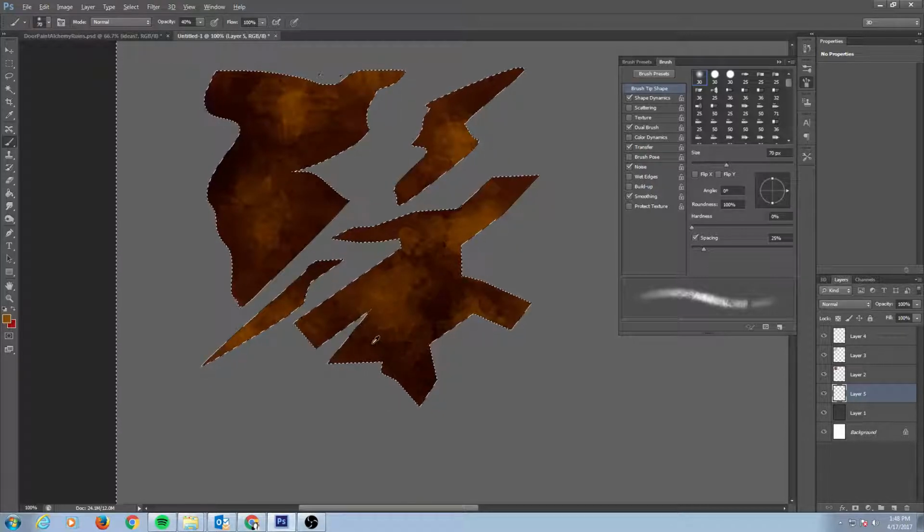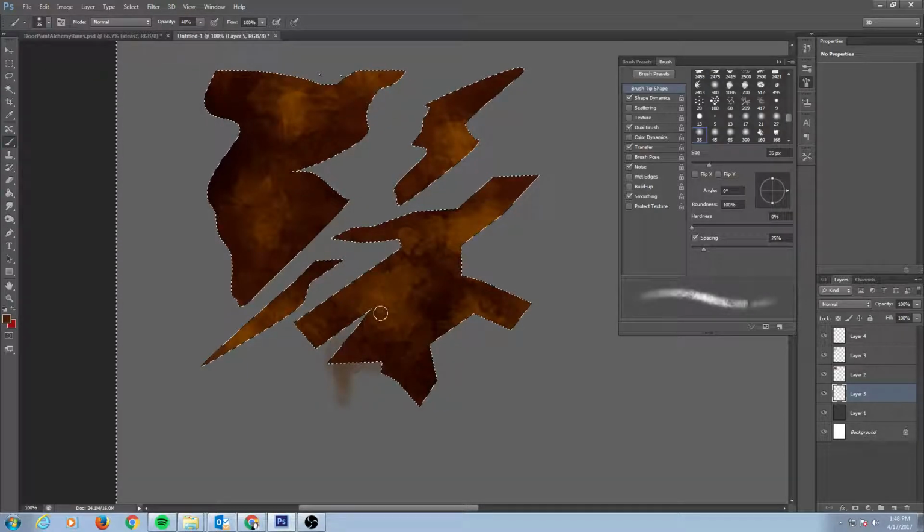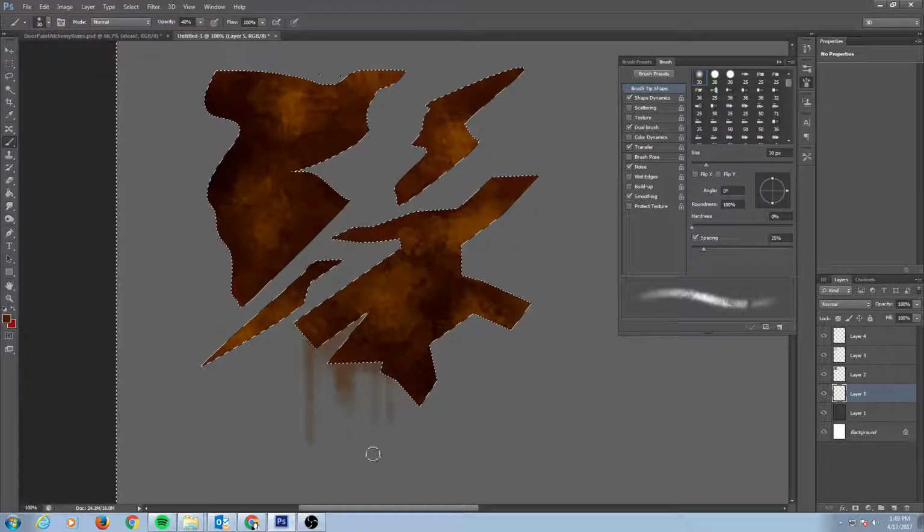I'm going to go back to selecting that darker grit, maybe a mid-tone of it. And then I'm just going to lightly paint in these rust zones. Don't be afraid to hold down shift to give yourself a little more of what you need. Just going to generally airbrush that in on the underside, right? Because this is sort of the flow of rustiness.